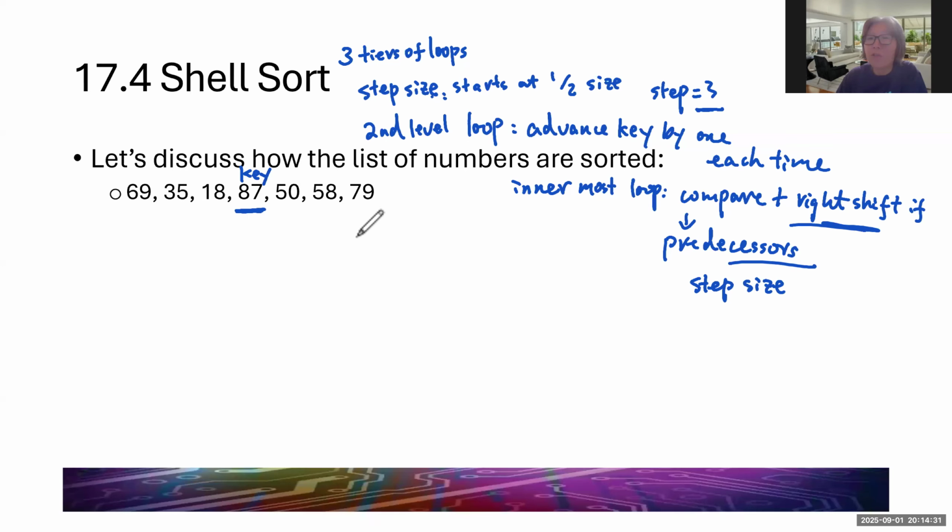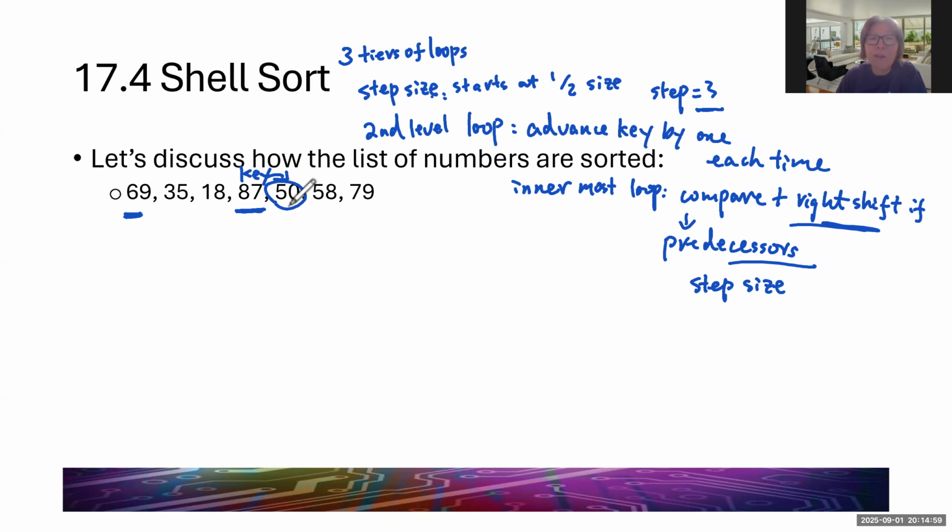Okay, so this is different. It's 69, with step size 3 away. You compare with it to see if it is larger. If it is not larger, then we don't have that temp and location. In this case, there is no record. Then you advance the key to the next one.